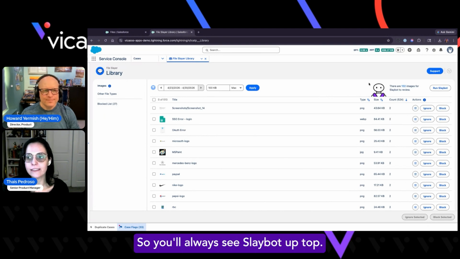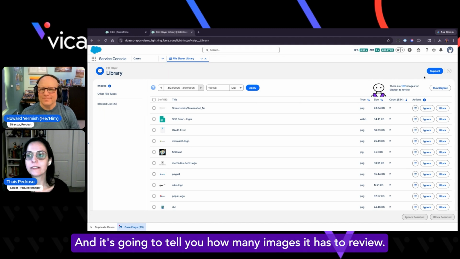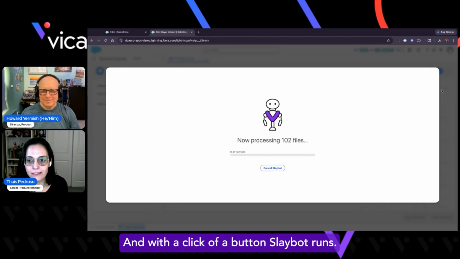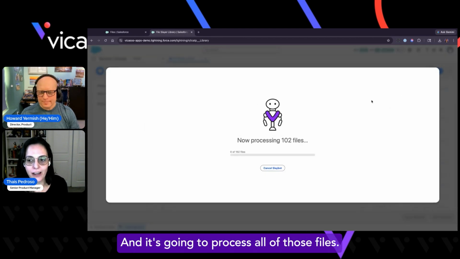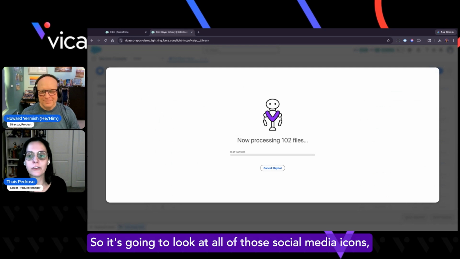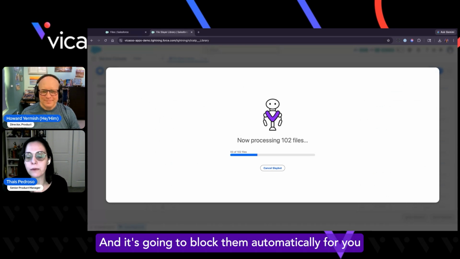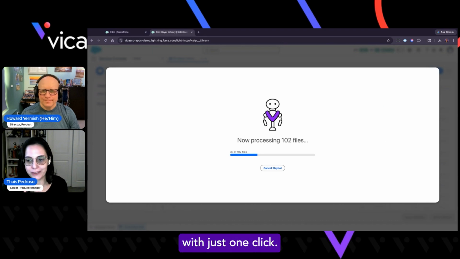You'll always see Slaybot up top, and it's going to tell you how many images it has to review. With a click of a button, Slaybot runs and processes all of those files. It's going to look at all of those social media icons and company logos, and block them automatically for you with just one click.